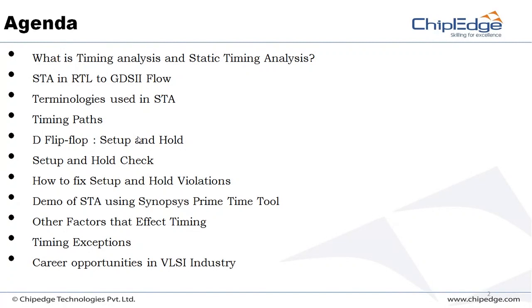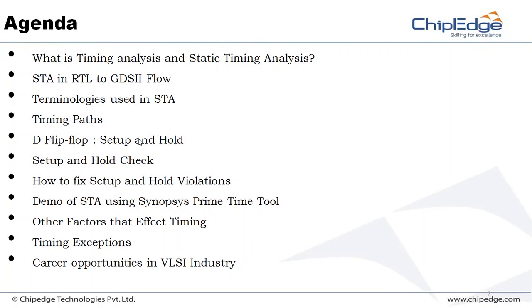Then I'll take you through what timing paths we need to check. The main component in any digital circuitry will be a flip-flop, a storing element. So I'll discuss one of the storing elements, the D flip-flop, which is widely used. There is something called setup and hold we need to satisfy. That's the major thing for an STA. So I will talk about what is setup time and what is hold time. Then how do we do setup and hold checks? Then I'll discuss how to fix those violations.